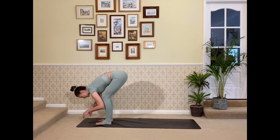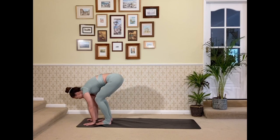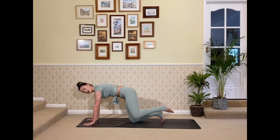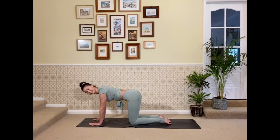As you exhale, I'd like you to take the hands down to the mat, so really bend into those knees if you need to. Step back with one foot and lower the knee down to the mat, and then take the other one back to meet it, coming back to our tabletop position.